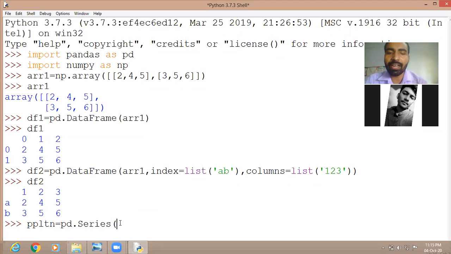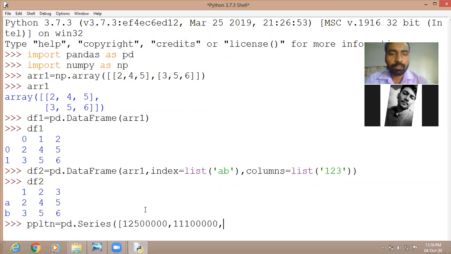Okay, then let us write the value in the form of list. Suppose the population of 4 cities. We are going to give the population of 4 cities. So let us write, suppose 1 crore 25 lakh, comma, then the population of second city, suppose 1 crore 11 lakh.